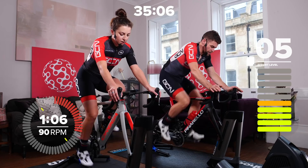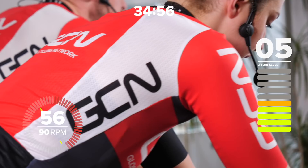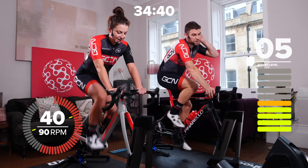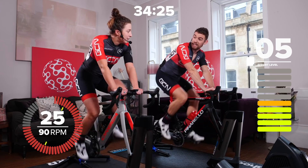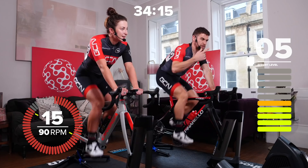Try and get nice and comfortable. Focus on being smooth. We've got 90 seconds at this effort at 75% intensity. Good deep breaths as your body's changing temperature very quickly. This warm-up lasts around 15 minutes, and after that we're straight into some really hard efforts with very short recoveries between them. The turbo is definitely the best place to practice cadence — if you're on a static turbo it doesn't matter if you're bobbing around, whereas on the road it probably does. It teaches you to be nice and smooth because you really have to fight for every part of your pedal stroke on the turbo.